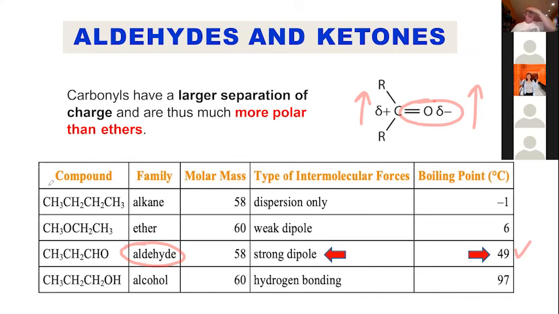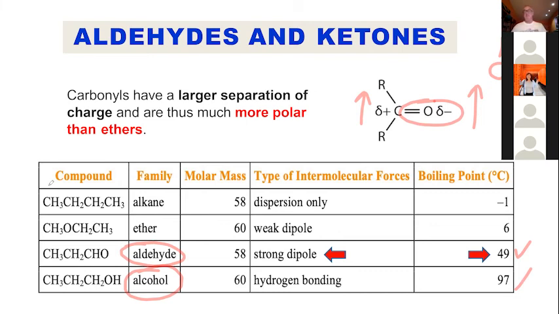boiling point. And that's not because of hydrogen bonding, because aldehydes don't hydrogen bond, but it's a really strong dipole. They don't hydrogen bond because the hydrogen isn't attached to the oxygen, it's attached to the carbon. So it can't hydrogen bond, but it does have a really strong dipole. So you have a really strong dipole interaction that increases the boiling point. When you add hydrogen bonding, the boiling point goes up even further.